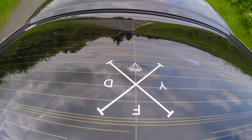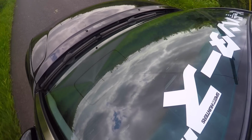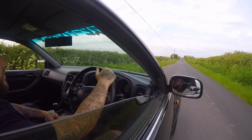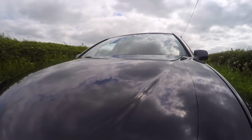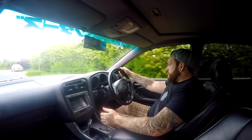With these, and if you've never driven one, the twin turbos sort of work, the first turbo comes in at say 2,000, 2,500 RPM, but then around 4,000 to 5,000 the second turbo comes in. So when you think that all the power is there, there's a sudden kick of something else, which is the second turbo, and it just flies down the road. It really does. It's so fast for what it is. You think this car is big, this is a big car, and it's able to, let's be honest, get to the speed limit very, very quickly.